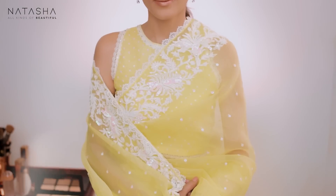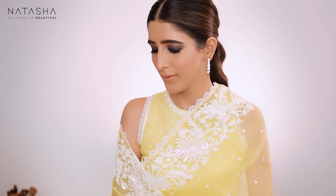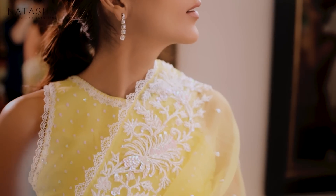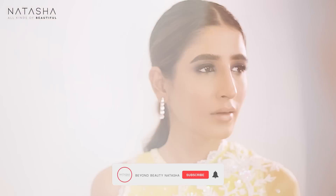As you can see, we've transformed that day look into a night look without removing the eye makeup — it was all about blending and transforming. You can still see hints of that blue on her eye, but now it's become more of a smoky eye with a pale lip. We all have busy lives and don't have time to take off makeup and redo it, especially as busy mothers and working women — which Minahil is the epitome of. I hope I've taught you how to transition a look. Looking forward to seeing you guys for a lot more content — please keep liking, sharing, subscribing, and stay tuned!